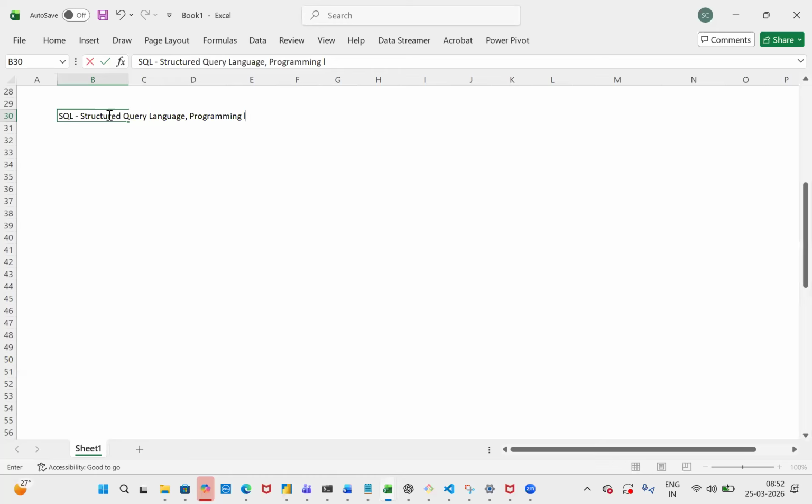Whenever I write English, and I want to show you some application, like Excel, in Notepad I'm writing English, in Excel I'm writing English, in a Word document I'll write English, and it works. But for this SQL language to work, you will have separate tools like MySQL, SQL Server, and all.